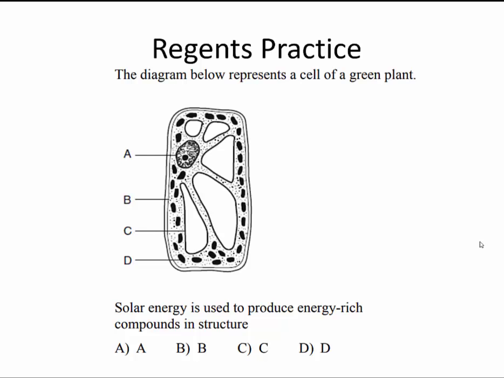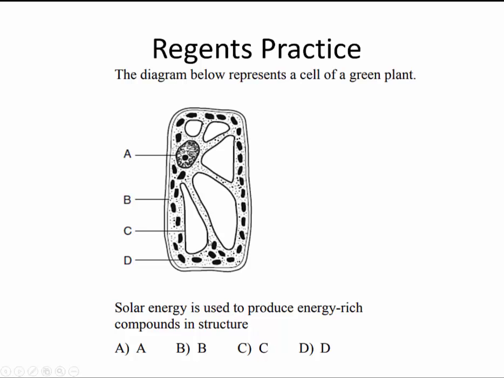So hit pause, think about it. When you're ready, hit play. So the answer here is going to be D. A, hopefully we identified as a nucleus. B is pointing to the inside line of this plant cell, and that's very important because that inner line is the cell membrane, which controls what is able to come in or out, diffuse in, has protein channels, pumps, does active transport. B is the cell membrane.